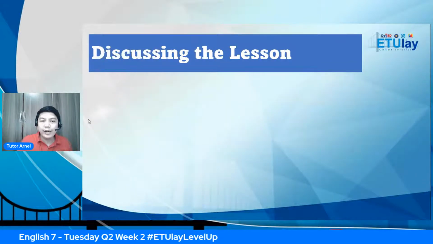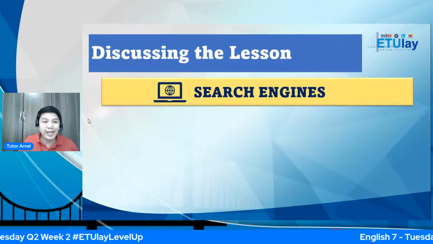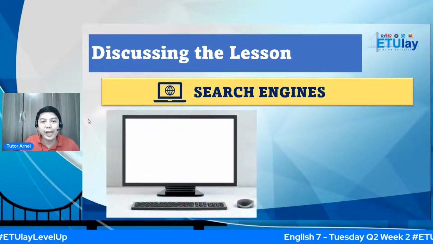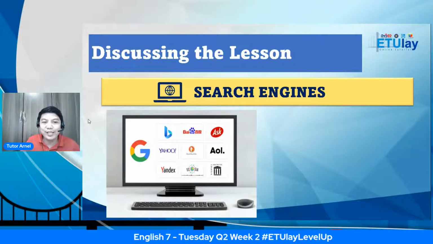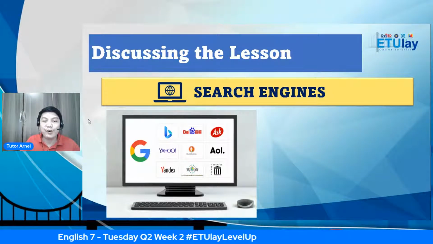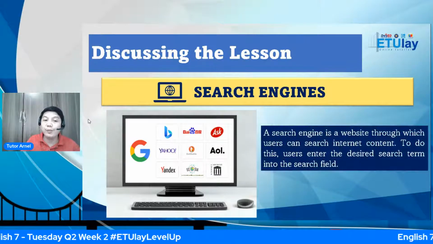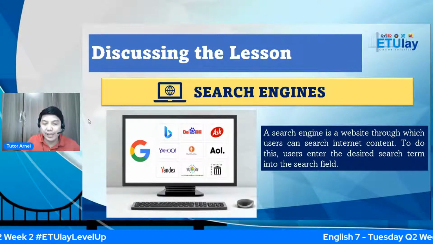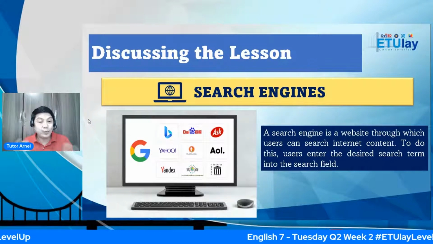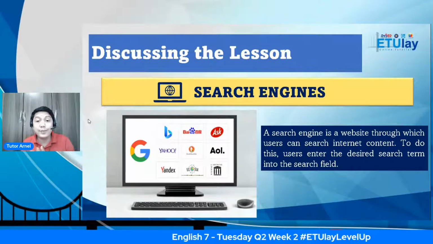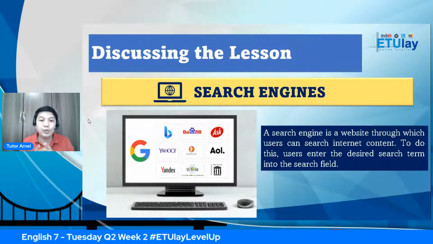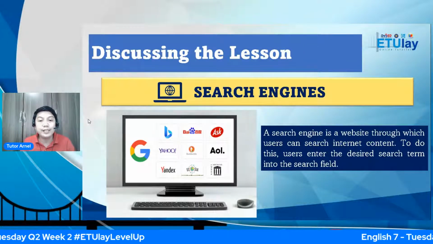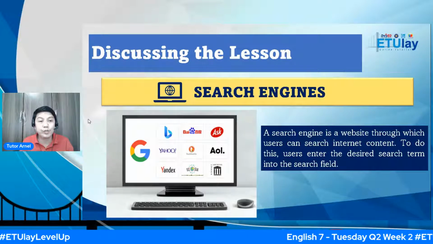Okay, so let's define search engines. So I have here my computer monitor, and all of these icons that you can see are examples of what we call search engines. So allow me to read to you the definition of search engines, my dear students. A search engine is a website through which users can search internet content. To do this, users enter the desired search term into the search field.